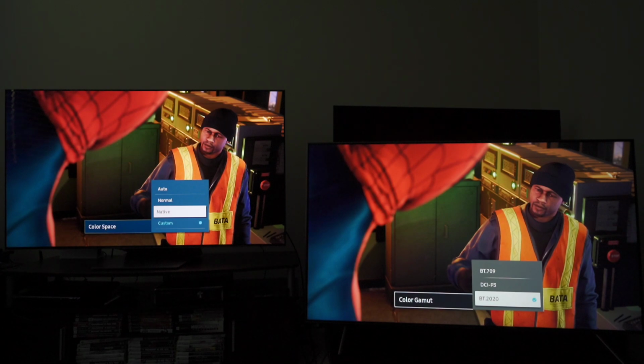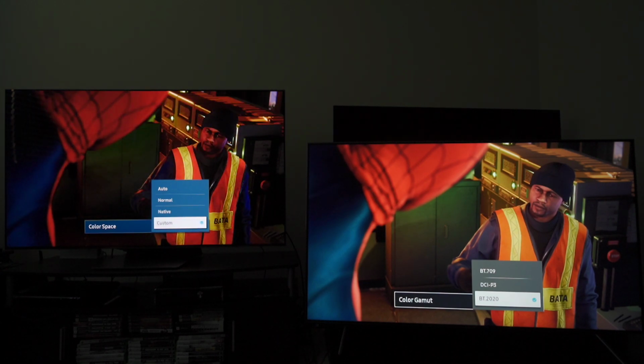Now, I want to talk about something that's really negative about the Samsung S95B. I finally run into a glitch where when you use the custom color space, you actually end up crushing out all the metadata and destroying your image quality. So a calibration is truly not possible on this display, because look what happens when you go to custom. Everything crushes out, all your information is ruined, destroyed, and it's just a glitch or a bug of this TV right now, so you do have to wait for firmware to fix that.